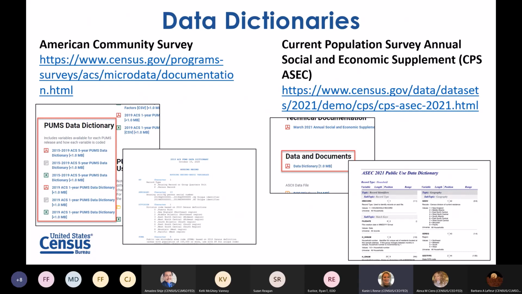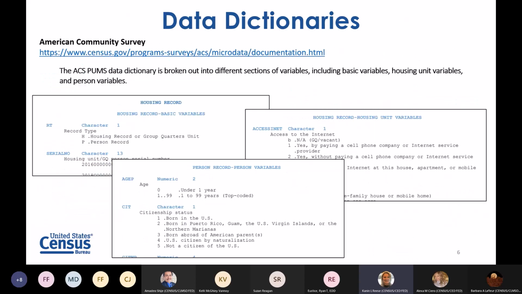Now, one of the big things to start off with are the data dictionaries. They have posted data dictionaries throughout the survey pages. Here are the links for the American Community Survey, and also for the Current Population Survey. You can access these, and they really give you a better idea of what the variables mean and how you go through it. Now on our MDAT site, you'll see where you can choose what you're looking for and then see this information from the data dictionary, like the values. But this is just a nice way to refer to it. So it's always a good idea to have these available.